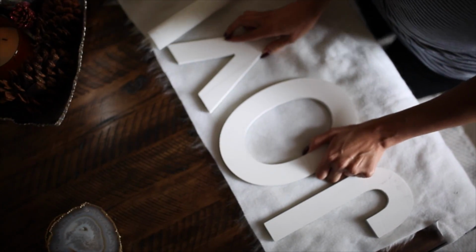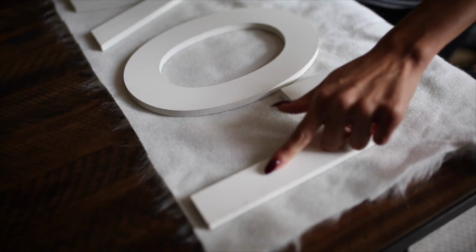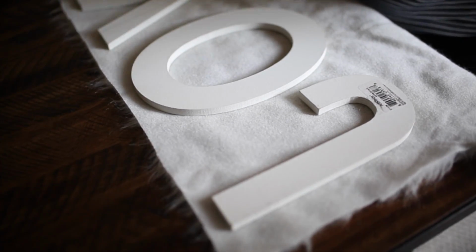Something really important to keep in mind: if the letter needs to be flipped over, that way the fur goes on the proper side. So it may need to be opposite, is basically what I'm saying.